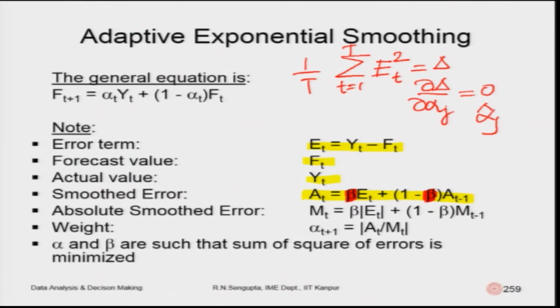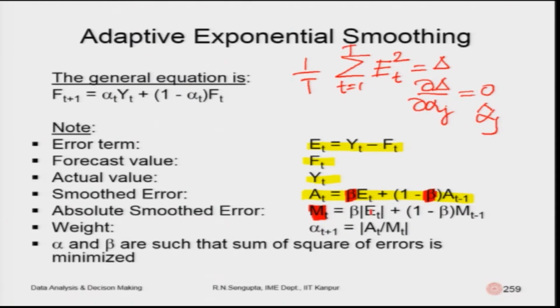which is basically the smoothing constant and smoothing variable, which we will also try to find out based on the fact that our main idea is to find out the sum of the squares and differentiate with respect to the parameters, because here also beta is a parameter and put it to 0 and find it out. And the absolute smoothing error would basically be the values of the smooth error which you have, that would basically be added or subtracted depending on how you are trying to proceed to find out the error.